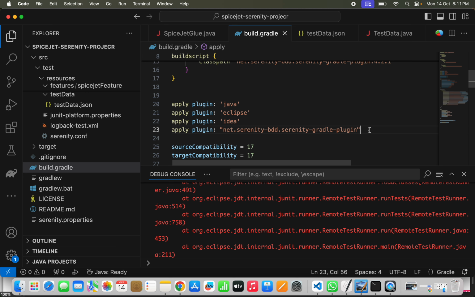It failed na. एक second, I forgot anything. Lombok is giving some problem. Let me check.